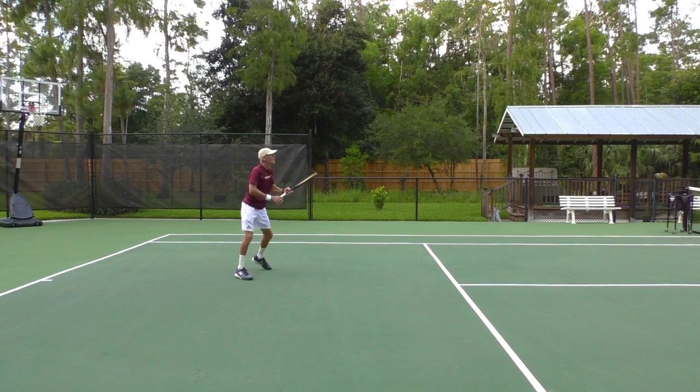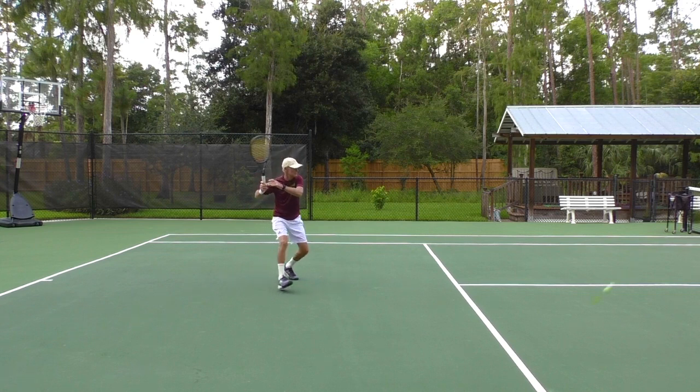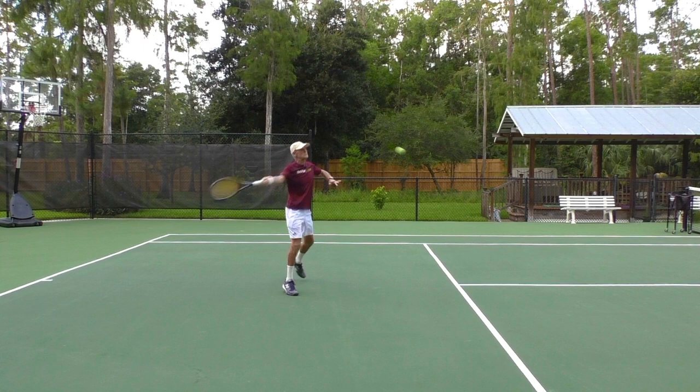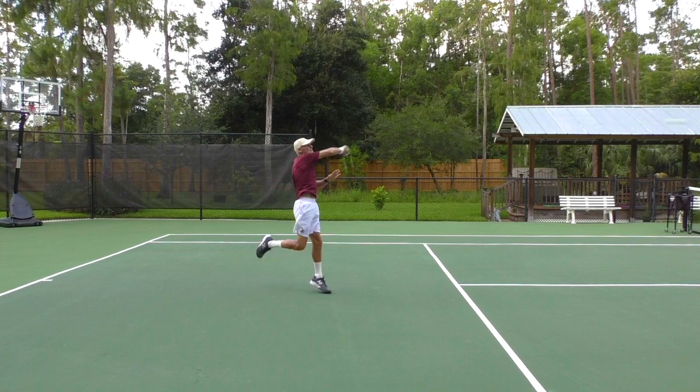Okay, slow motion on a short ball here that's bouncing up high. Elbow is up, racket face is closed on the backswing. Now, as I set my feet, you're going to see how I'm going to load that right leg right there. Okay, that leg is loaded. Now I can explode into this shot. That left leg's coming forward right there, vertical at contact. And a windshield wiper motion right there, you could see that. So I'm getting a lot of brush on the ball for that topspin.